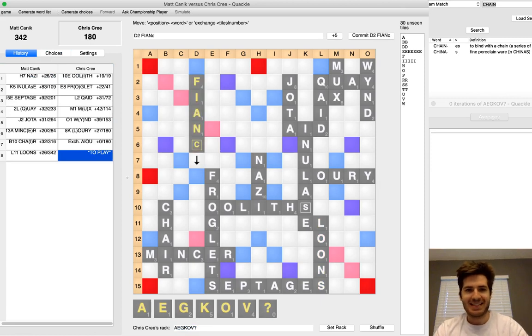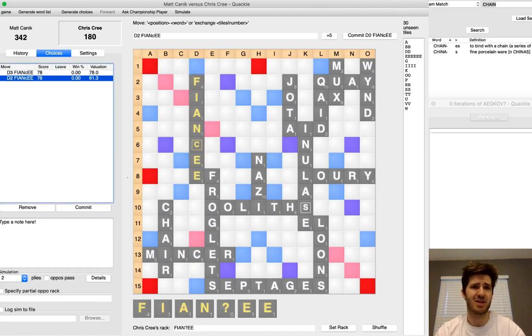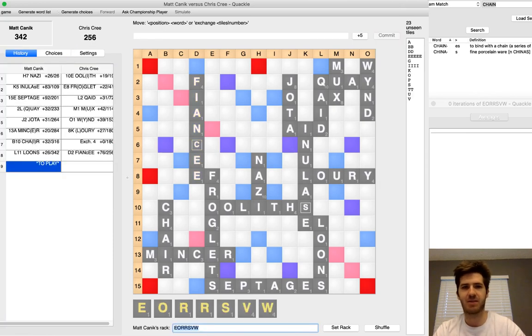He plays Fiancé here. Don't remember if he said why he didn't play it one spot down for 2 more points. I had to go back and type all the moves in Quackle to make sure everything lined up and scored correctly, because I was surprised he didn't. But maybe he wanted to make the I and the A and the N all a little bit more hittable, give himself an extra floater. Don't totally remember, but he does play Fiancé there and score 76.